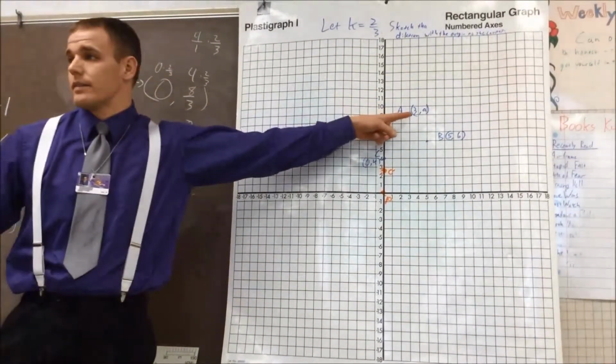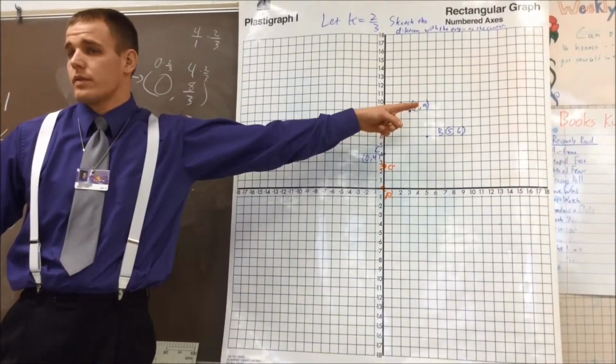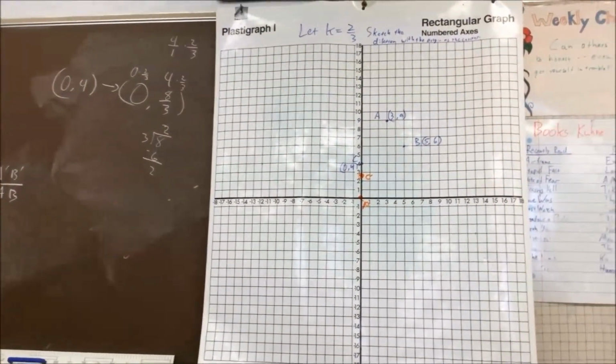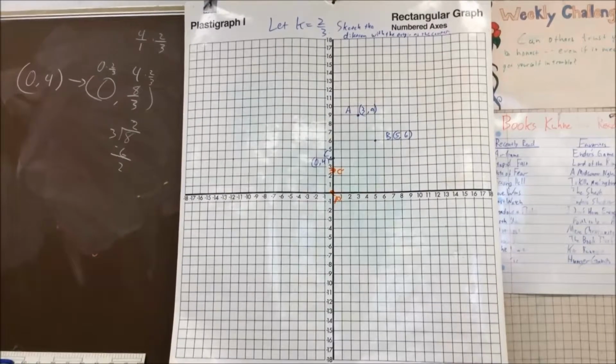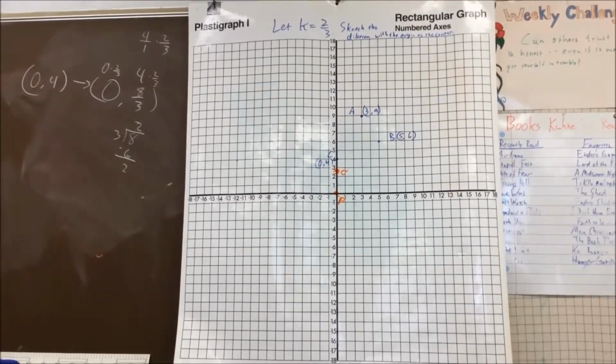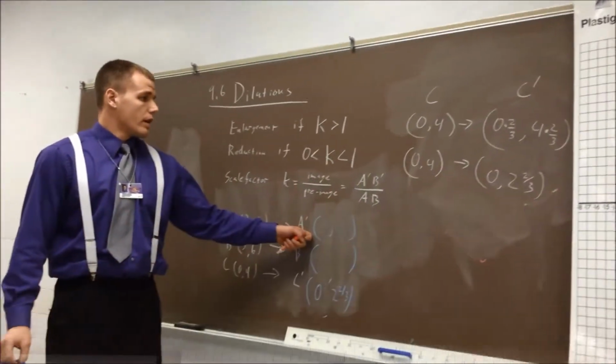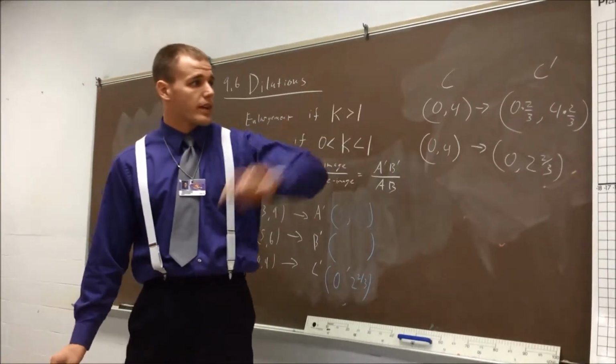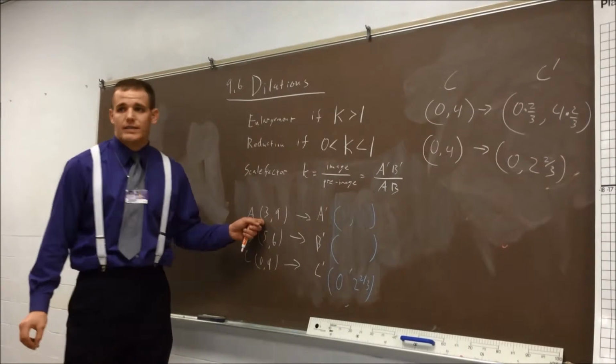We're going to take A, take all the coordinates times 2/3. Take B, take all the coordinates times 2/3. 2 minutes. Find the coordinates of A prime, B prime, and graph them. Do it with your partners. Go. So, to find A prime, we got to take the coordinates 3 and 9. Take each one times 2/3.